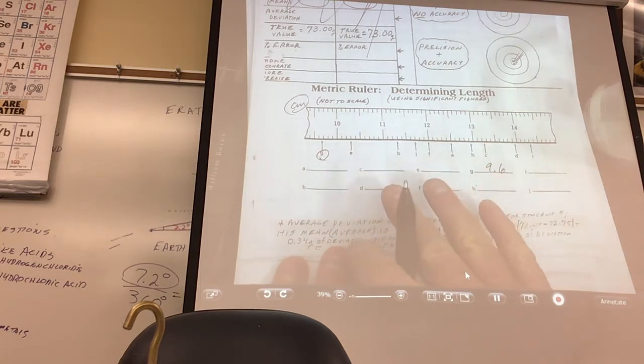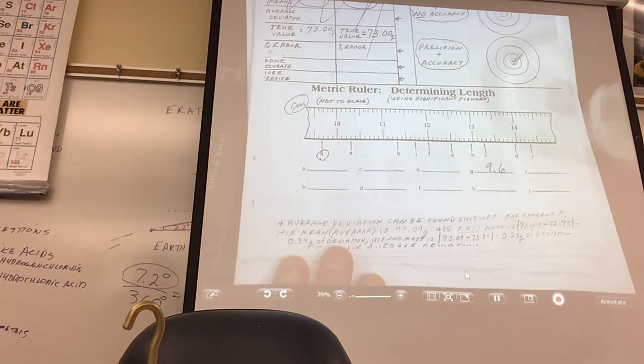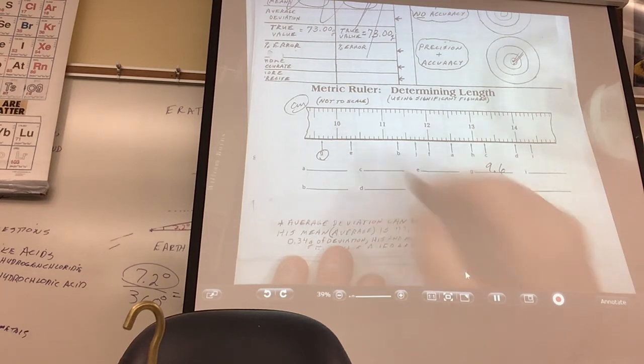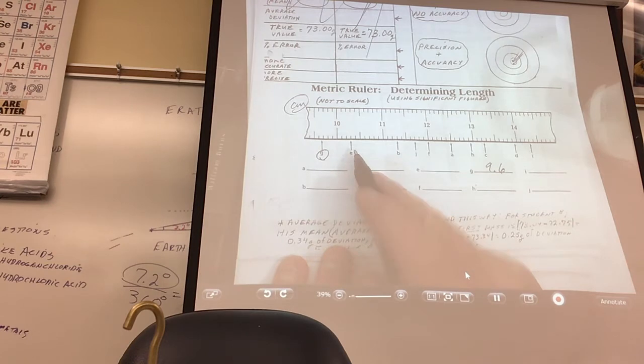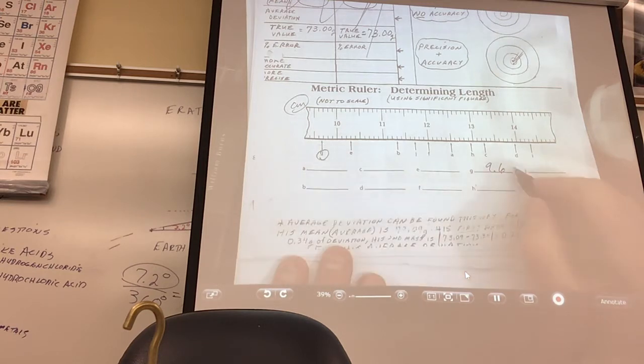This ruler, I start guessing where? Centimeters, tenths of centimeters, or hundredths of centimeters? So I have lines for tenths, don't I? So I have to guess hundredths. So I had to put another number here. And, you know, some of you think, well, that's definitely more than halfway. I want to say 7. But what if anybody else is thinking something different? I think it's 9.68. All right, I'm all right with that. I know that last number is the guess anyway, right?